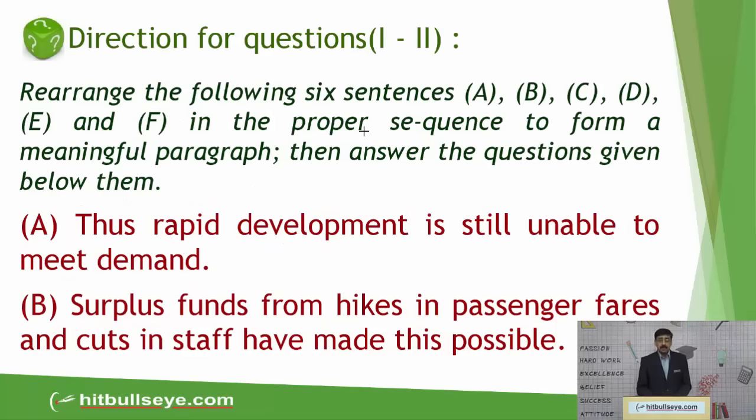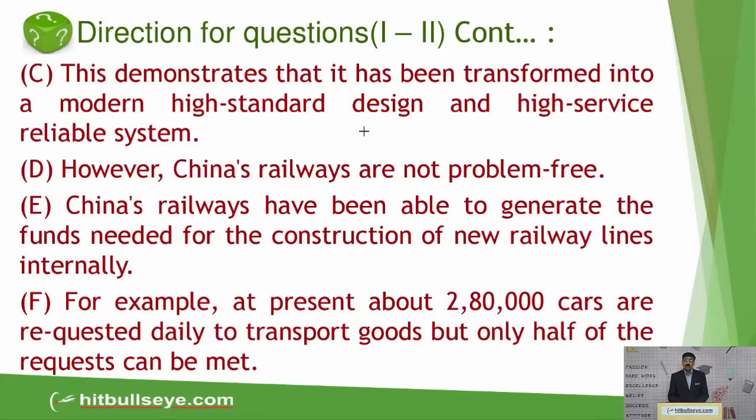Now the next 2 questions are based on parajumbles. We have been given 6 sentences and we have to rearrange them in proper logical order and answer the questions given after these 6 sentences. The tricks would remain the same. Likewise, we have to find an opener, a closure, a mandatory pair if there are any, etc. So take your time and go through the first 2 sentences, which you can see on our screen right now. Now I shall be moving on to the next slide. So these are the remaining 4 sentences, C, D, E, F; A and B you saw on the previous slide. Take your time and go through these 4 sentences as well.